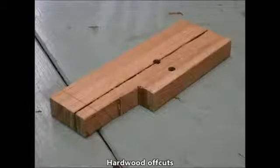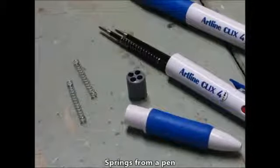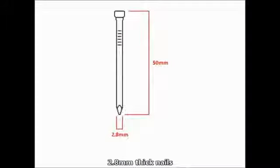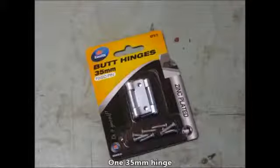You won't need much hardwood, so you don't have to go buying a whole lot. I use polyethylene because that's what I managed to find. 4-color pens are the cheapest way to get plenty of springs. Any nails will do, so long as they are 2.8 mm thick. The hinge must be no wider than 35 mm.